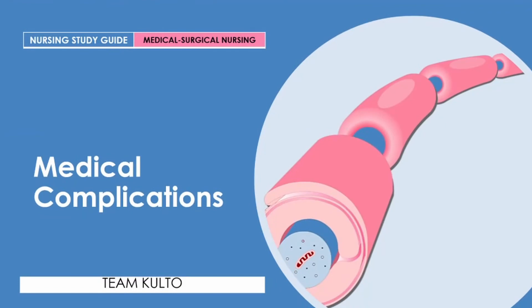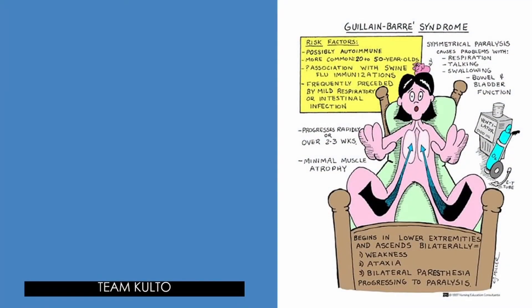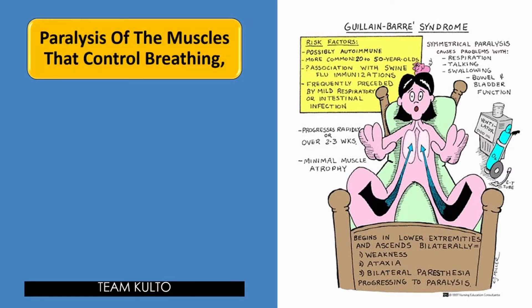What are the medical complications of your GBS? Most people recover fully from GBS, but some have long-term nerve damage. Residual weakness can be seen in 30% of GBS cases after 3 years. About 3% of cases may suffer a relapse of muscle weakness and tingling sensations many years after the initial attack. Three to 5% of GBS patients may die from complications, which include paralysis of muscles that control breathing. The ultimate life-threatening complication of GBS is respiratory problems or lung collapse.